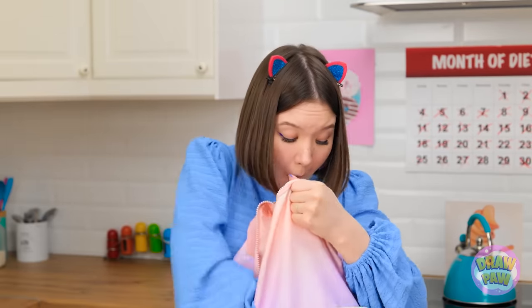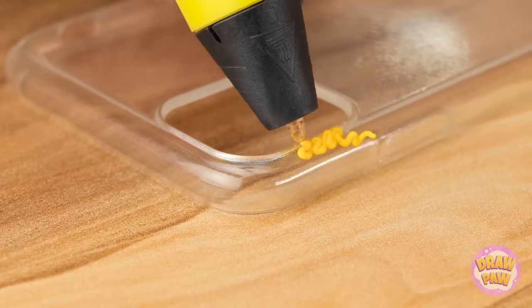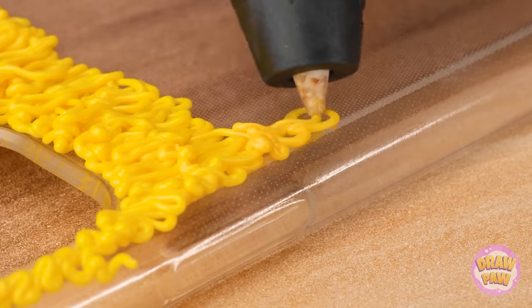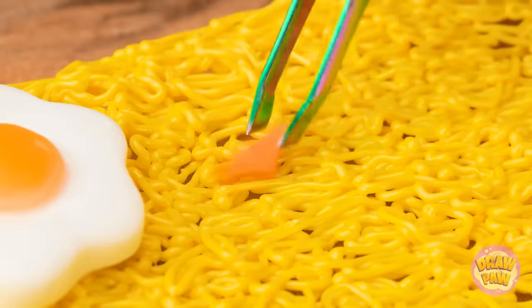Hey! Wait a second! Of course! My 3D pen! I've got an idea! Okay, I've got a blank phone case and my pen. Time to start drawing on it with this yellow color. Squiggles, squiggles everywhere. I don't have to be careful at all. Just gotta fill the space. Just gotta finish this last corner and… done! Adding decorations will make it even better, too.